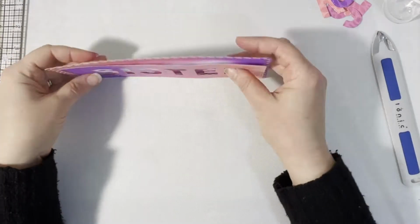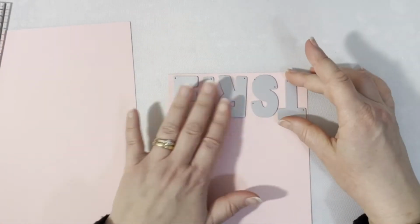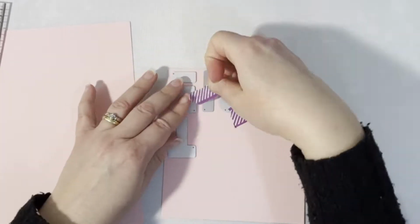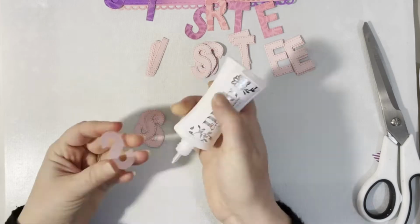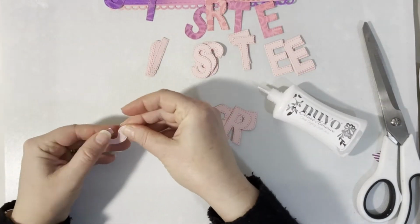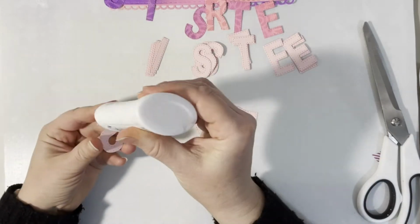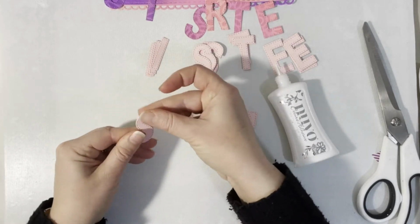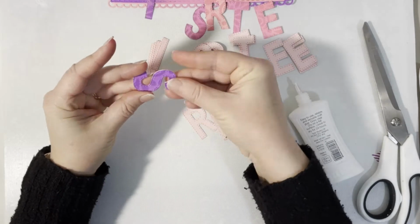So here's the panel. Now I will cut each letter 4 times from a light pink color. Also you can use a slightly darker pink color or purple or even black. So here I'm layering all the letters together by gluing them and trying to be sure they're all level and even, and adding a colored letter on the top.